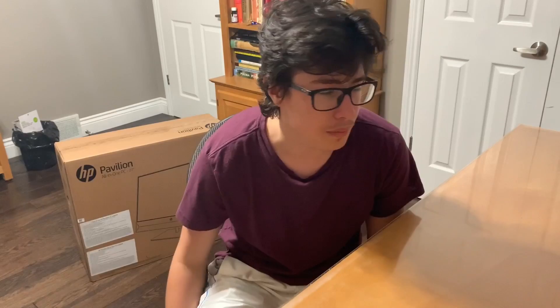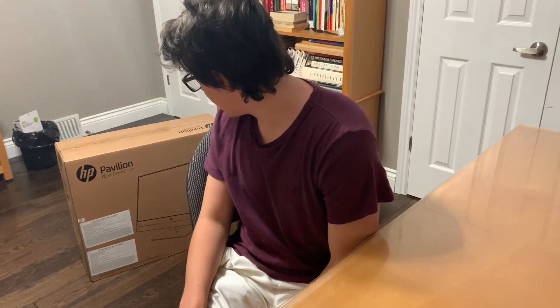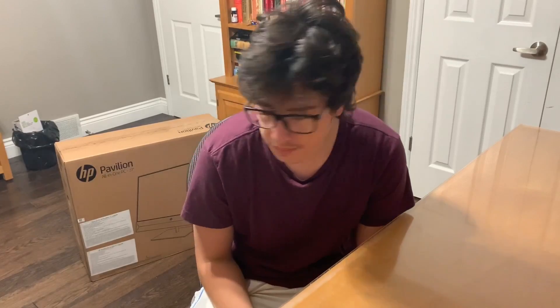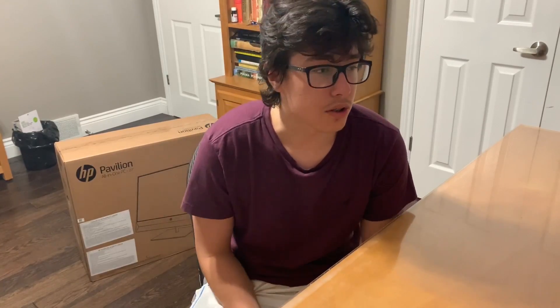Like I said in an earlier video, my current computer is very slow and it's pretty much about to go to the trash. So we got this nice computer. We were supposed to get an iMac, but we considered that for the price range it would just be too expensive — for example, if we got the same specs as this, it would cost us like three and a half thousand. This only cost us twelve hundred dollars; regular price is fourteen hundred dollars, but there was a sale going on so we ran into good luck. We decided to buy this. Let's just get straight to unboxing it.